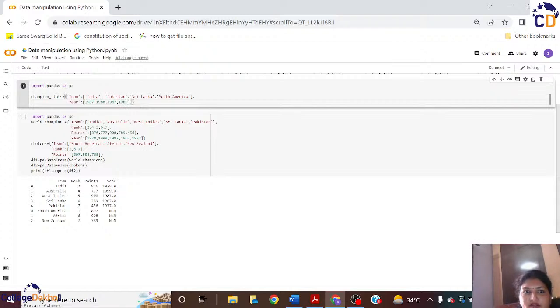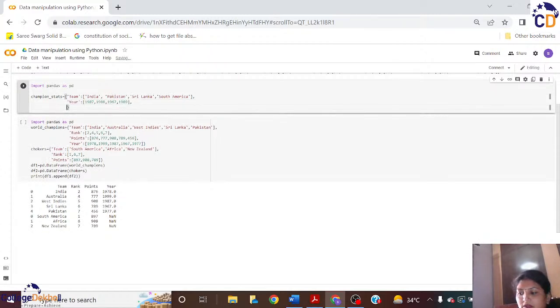Right, now let us take the third key-value pair, that is points.